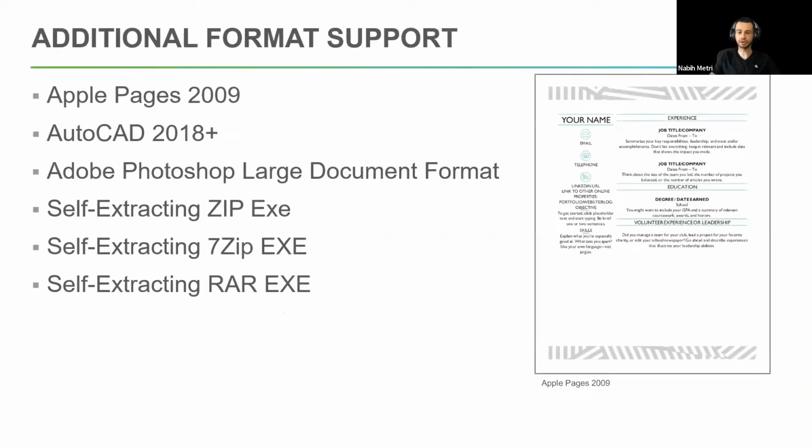So these are some of the additional formats that we've added support for in this release. There's Apple Pages 2009, AutoCAD 2018+, Adobe Photoshop Large document format, and Self-Extracting Archive EXEs. So Apple Pages 2009 was a big one for us, and we're looking to continue adding other Apple iWorks 2009 formats in future releases.